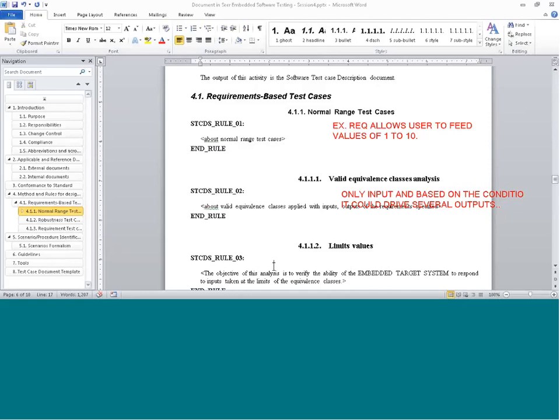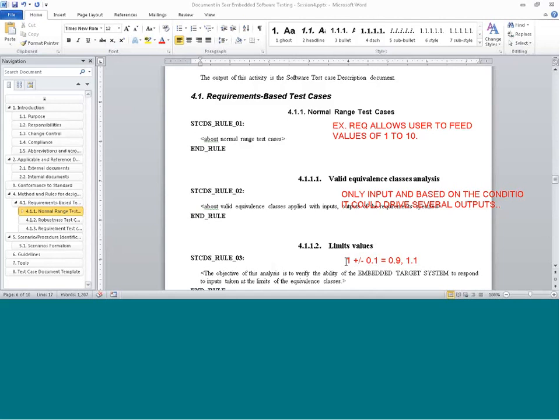That means 1 plus or minus 0.1, so the input can take how much? 1 minus 0.1 means 0.9, and the upper limit will take 1.1.